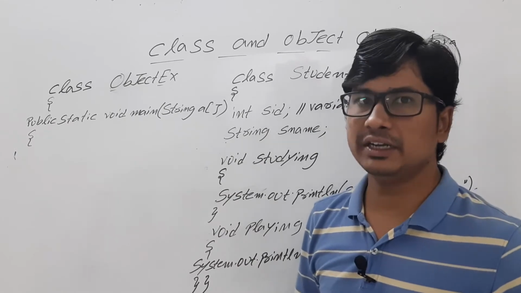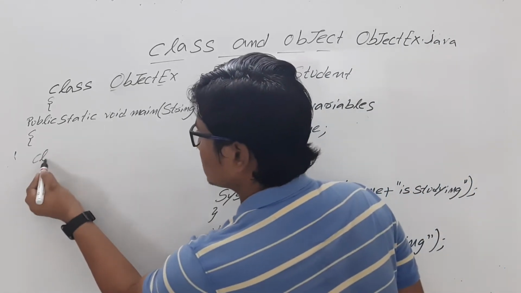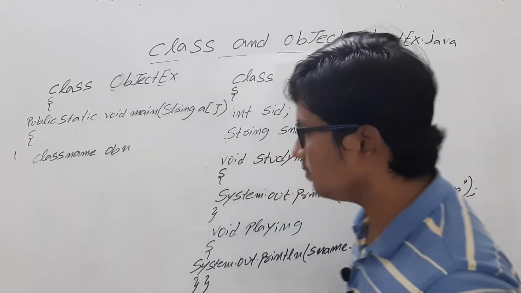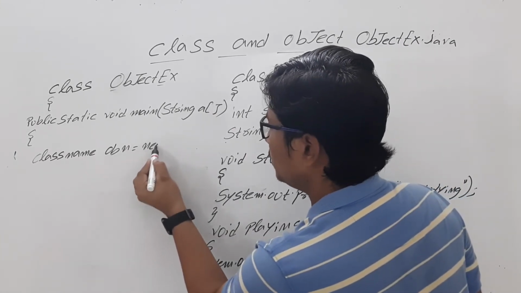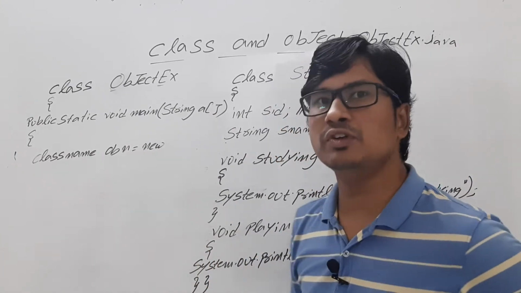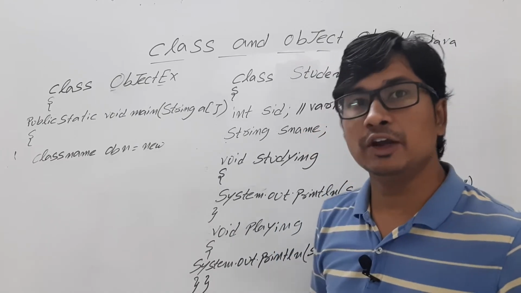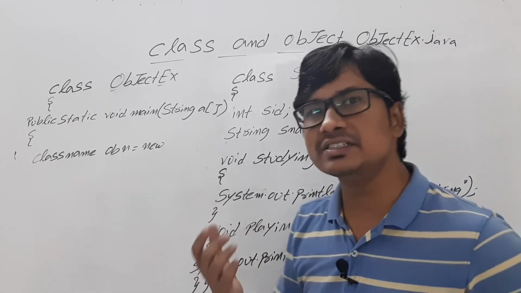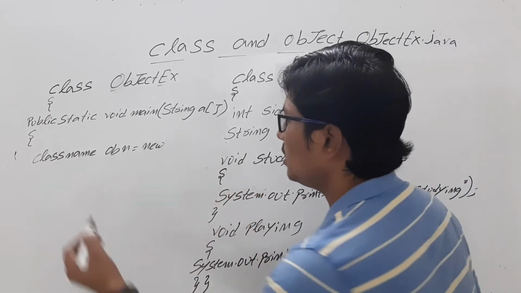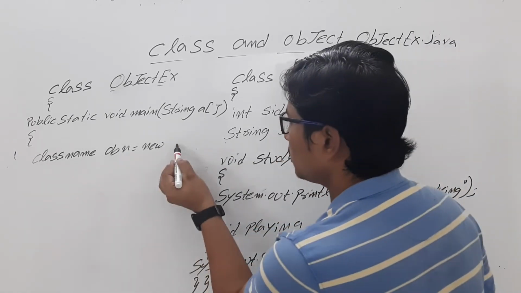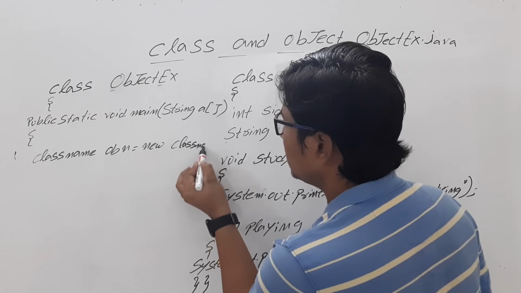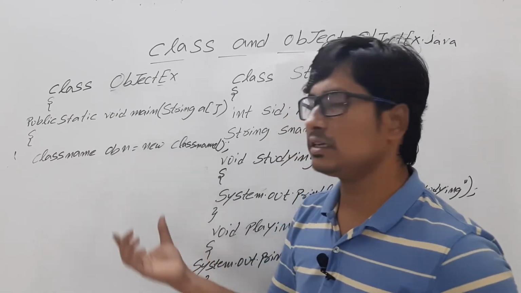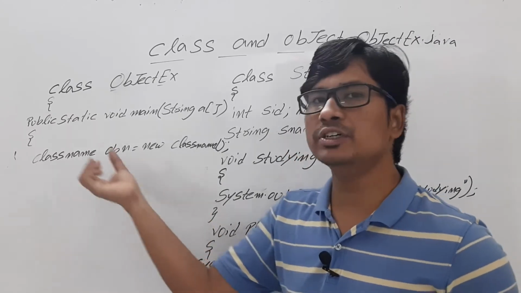The syntax for creating an object is class name, object name, let me write it as obn because of the space issue. Then you will have new, the keyword which is useful to allocate the memory, because only for an object will memory be allocated. For the class, memory will not be allocated because the object is the real entity, whereas the class is imaginary. So class name, object name is equal to new class name, and then you will have the braces and you close it. This is the generalized syntax of creating an object for a particular class.